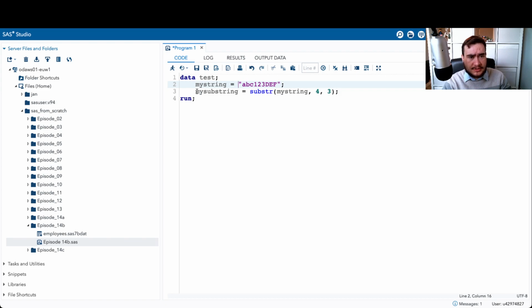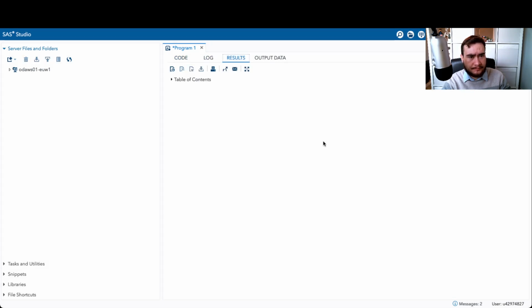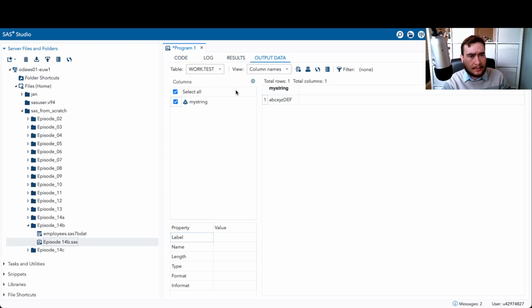For example, in this case where my substring is from position 4 for the length of 3, I should be able to do something like this, which is to say, in my string, for position 4 length 3, replace with XYZ.